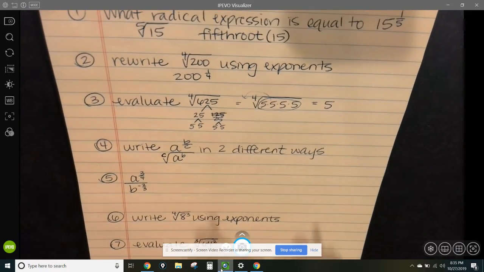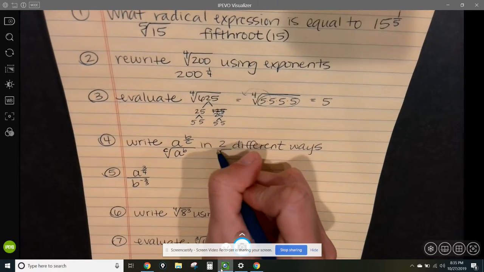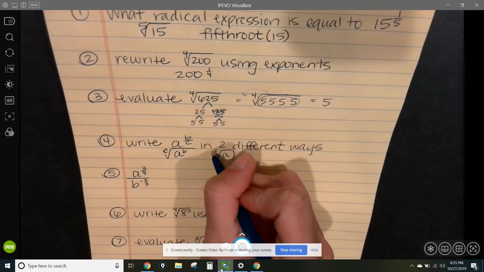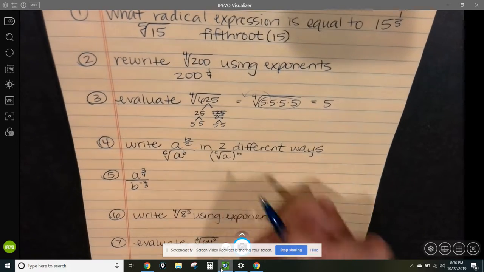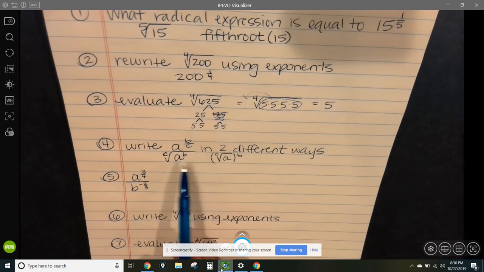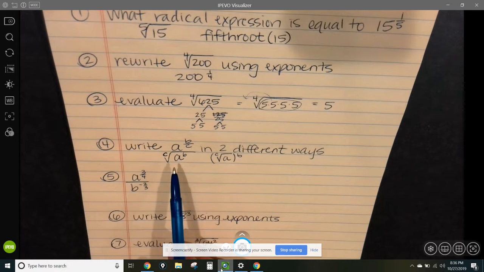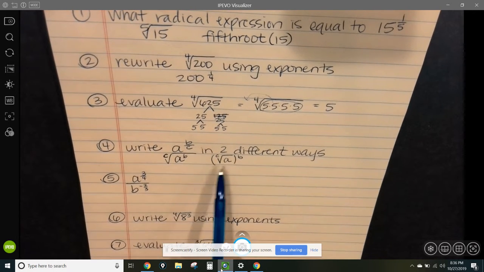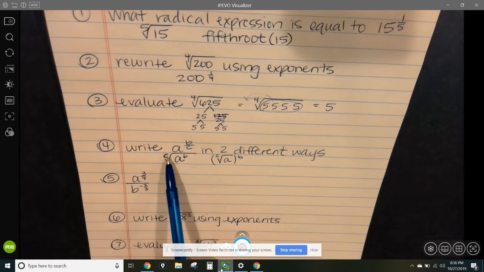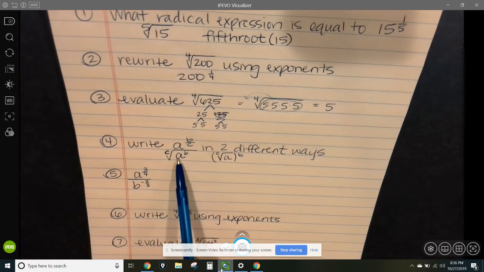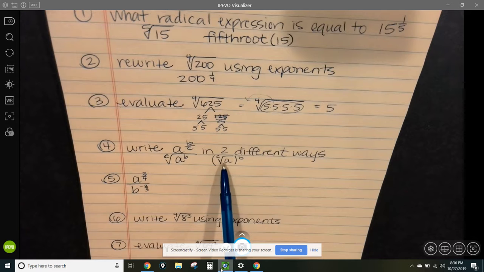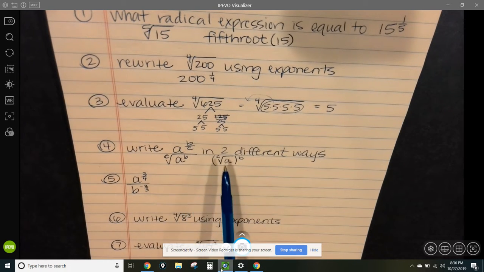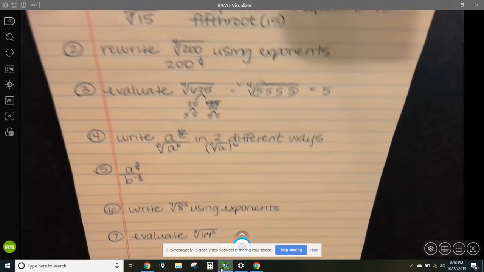You could also write it like this. You could have the c on the radical of a and have all of that raised to the b power. Those are the same things. It doesn't matter in the order of operations whether you do the exponent first or the radical first in this problem. You can do either one. So this one you would do the exponent first and then do the radical. Here you would do the radical first and then the exponent. So that's your choice. Those are the 2 ways you can write that.